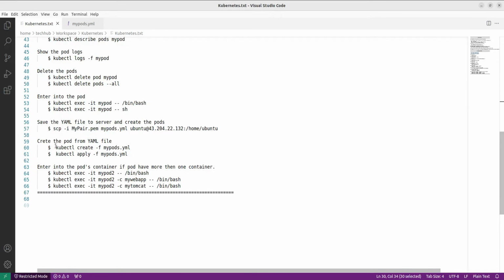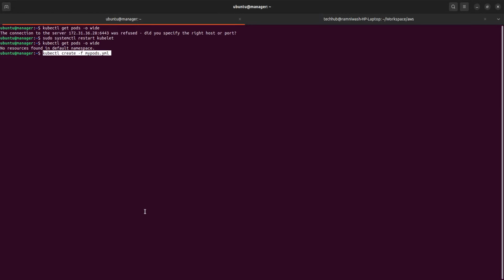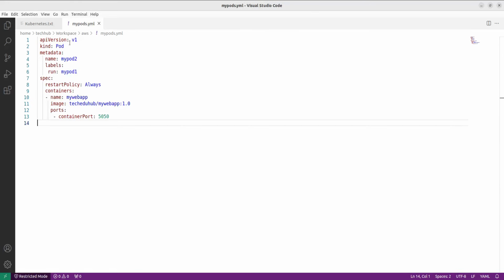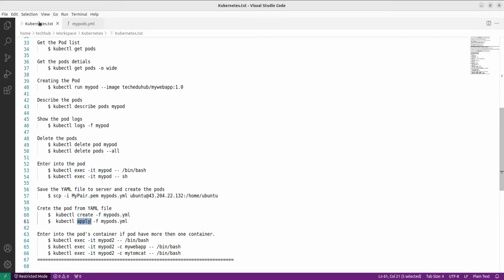There are two commands, apply or create. Apply will be helpful when the pod is already created. If the pod with the name specified in this YAML, mypod2, is already there, then you can use apply directly, and if it is not there, you just go and create.